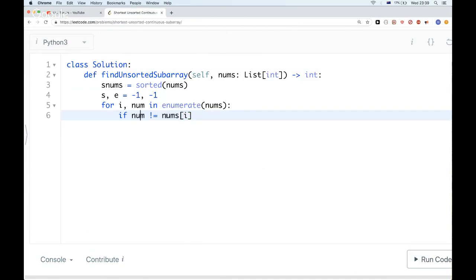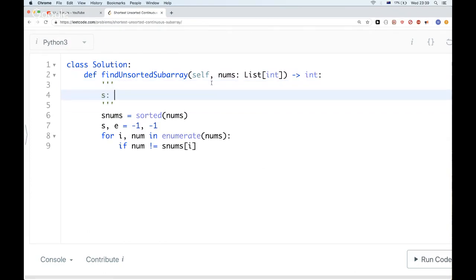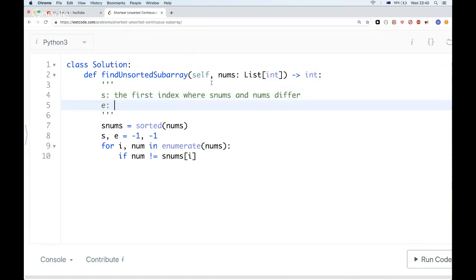So let me write this down. We want to detect S, the first index where snums and nums differ, and end would be the last index where they are different, such that they are equal after that.